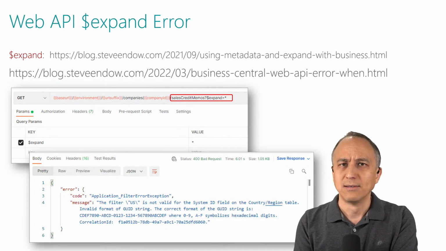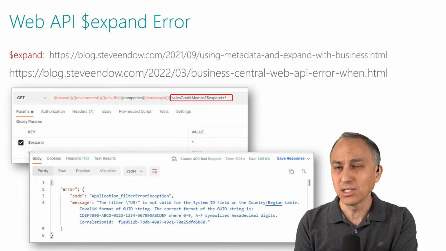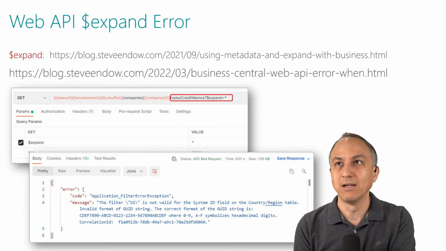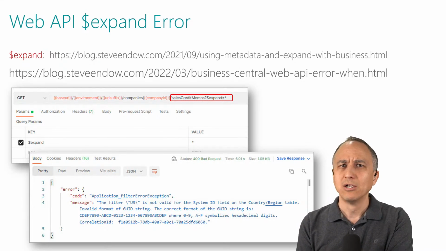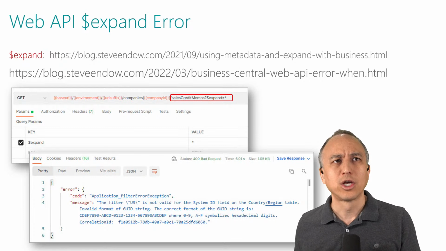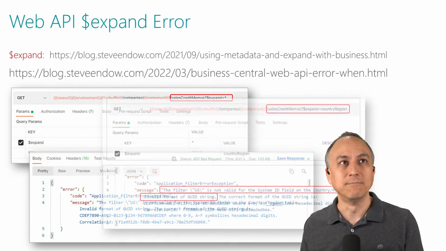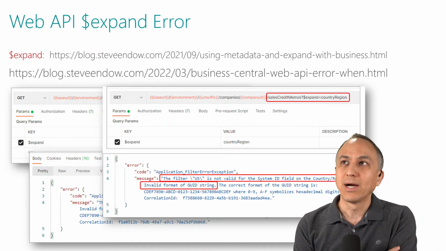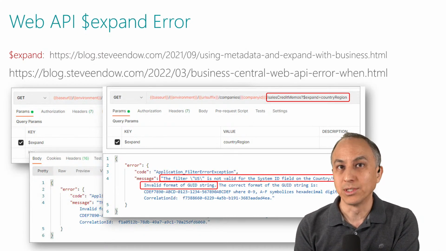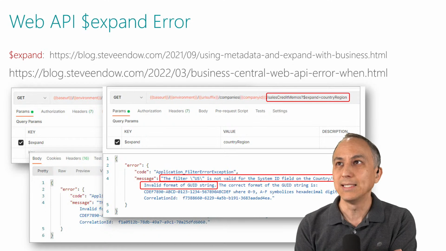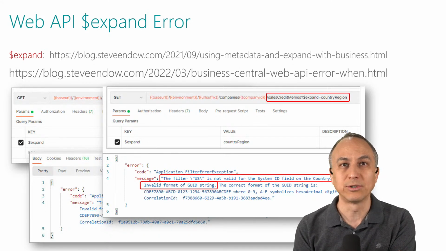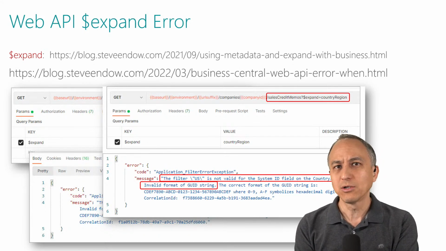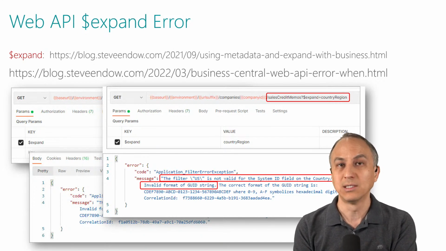So I thought, maybe there's something else going on here. This doesn't look like an invalid data issue. So, curiouser and curiouser. Then I tried, instead of $expand=*, I did $expand=country region, just to rule out that there's something weird with $expand=* going on.